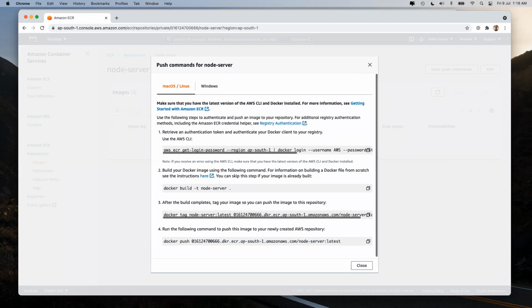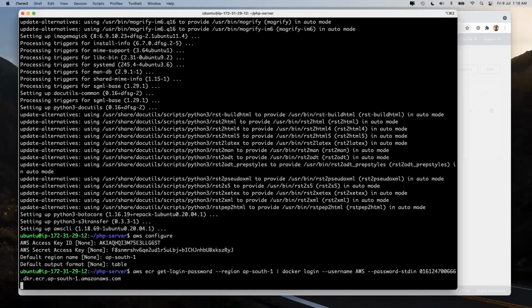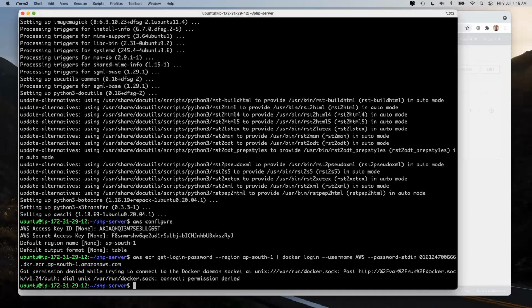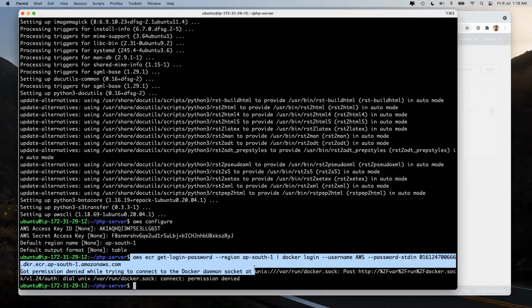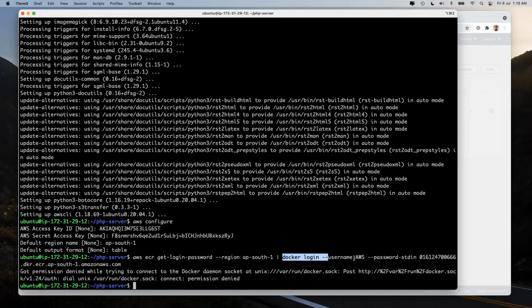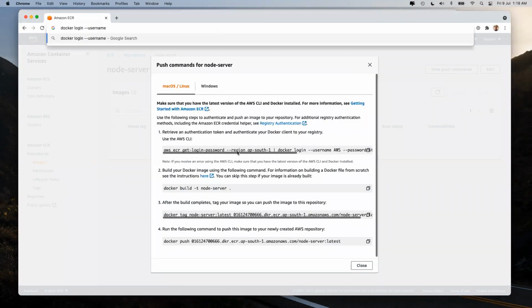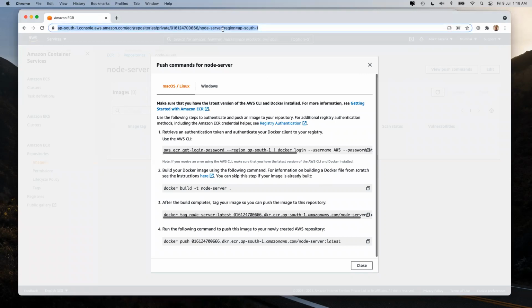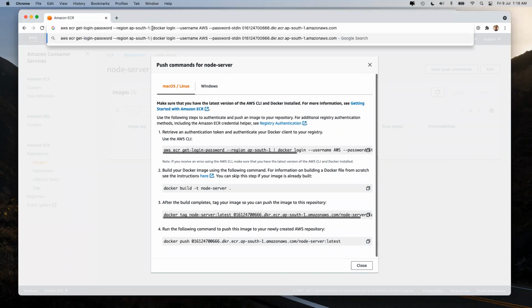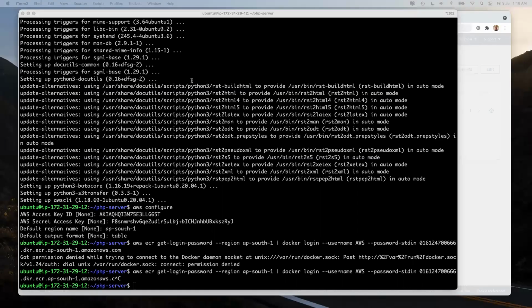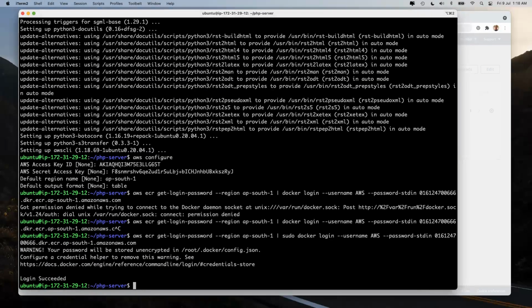I get the command as it is, and I'll go inside and I'll hit enter, and it will error out. The reason for that is you are giving AWS ECR get login password. That's pretty fine, but installing Docker, we have installed it with the sudo command. So what we'll have to do is we'll have to go and put the sudo command also. So for that, I copy that, paste it, and over here, I just go and type sudo before that. And this command, if you go, it should go and do the login inside Docker as it is. So if it is done, it will tell you that the login is succeeded.